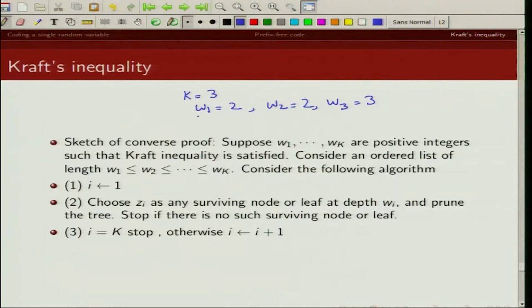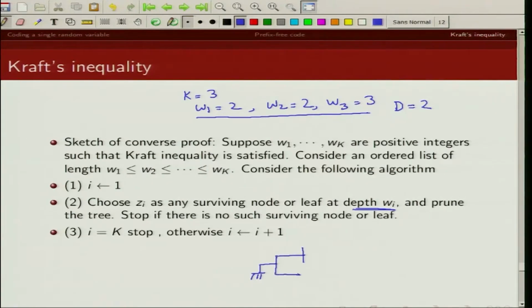First we consider an ordered list of code word lengths W1, W2, W3, and we choose Zi as the surviving node at depth Wi and prune the tree. Here you can see Wk is 3, that is the maximum depth. Again let us consider D to be 2, so let us consider a binary tree.